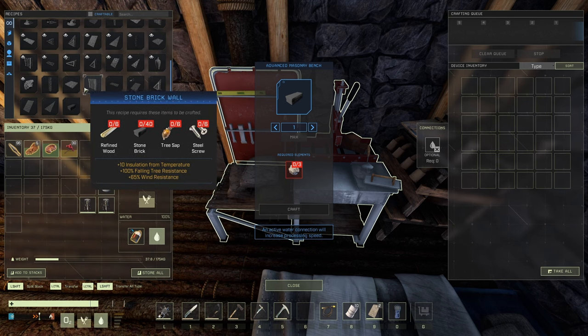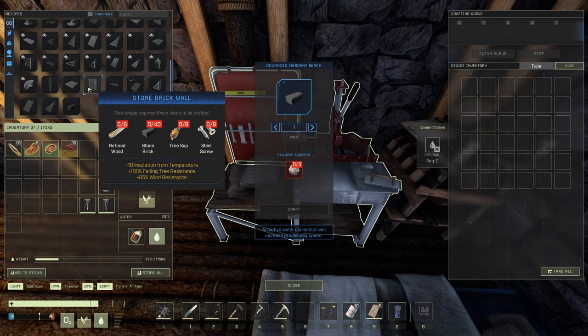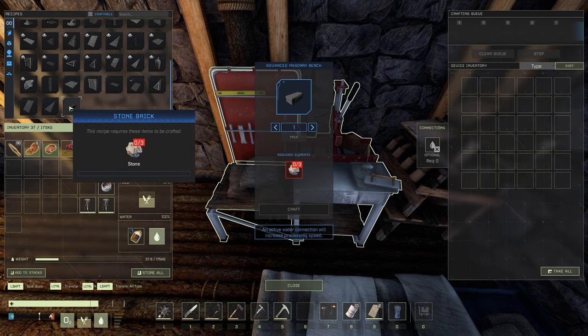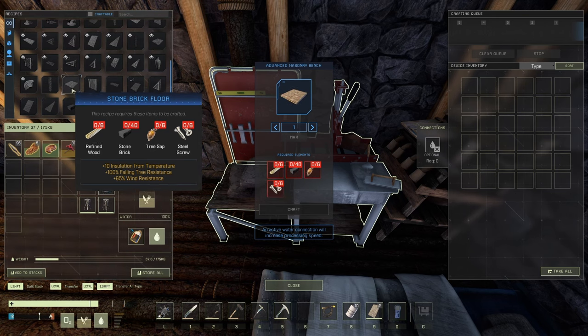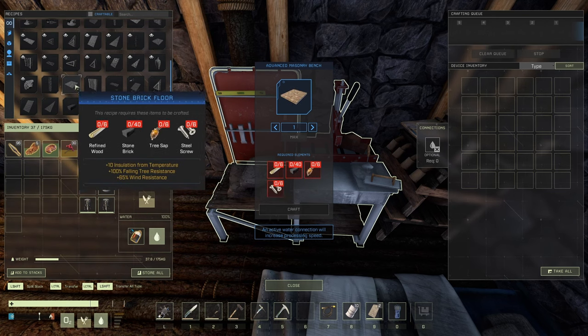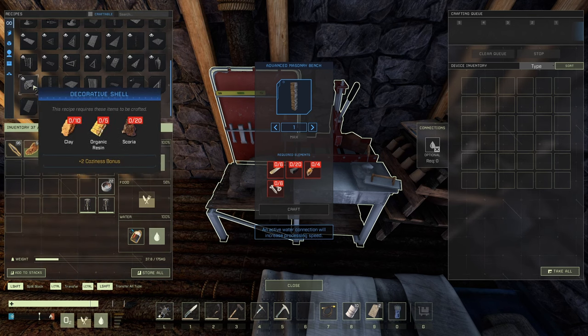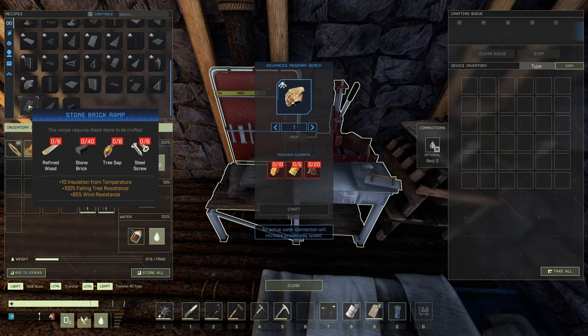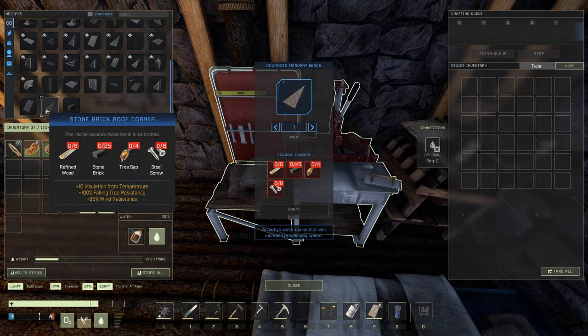Same cost for the walls, of course. Oh my god, we're gonna need a bunch, aren't we? I'm gonna need to mine a lot of stone for this one. Oh, you can make this. Amazing. Ramps. Half pieces. Roof corners, gotta love it. We're gonna have it all.